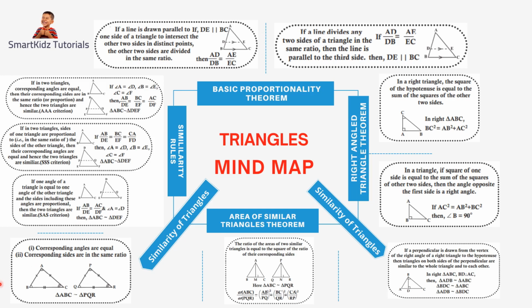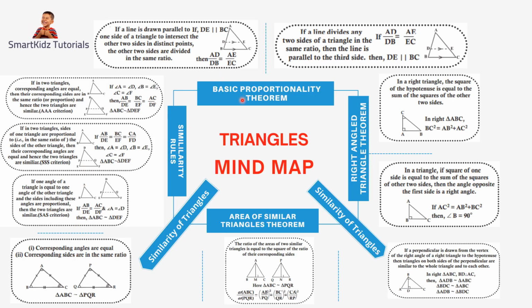What it means to say, let's say we'll take these two triangles here, triangle ABC and triangle PQR. Then in this case, let's say angle B is equal to angle Q and AB upon PQ is equal to BC upon QR. So if we get this side, angle, side, then we say that the two triangles are similar to each other. So these are the three ways how we can prove two triangles as being similar to each other: AAA, SSS, and SAS criterion.